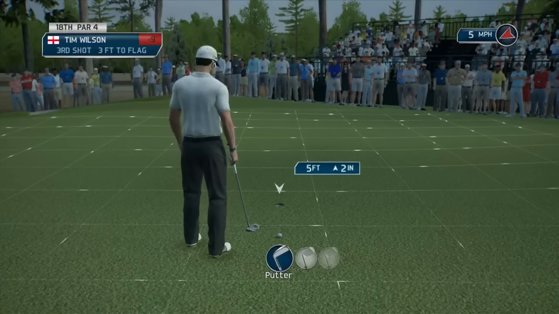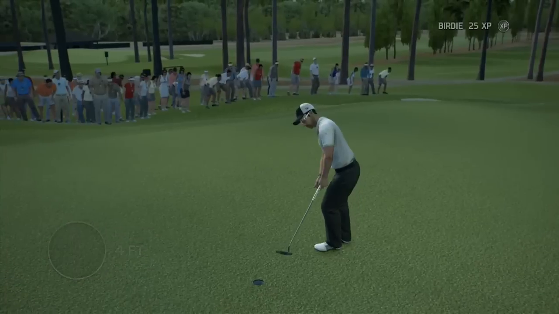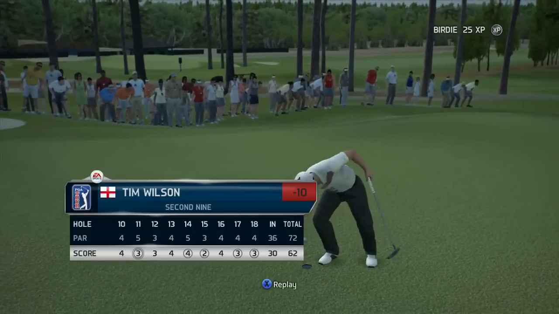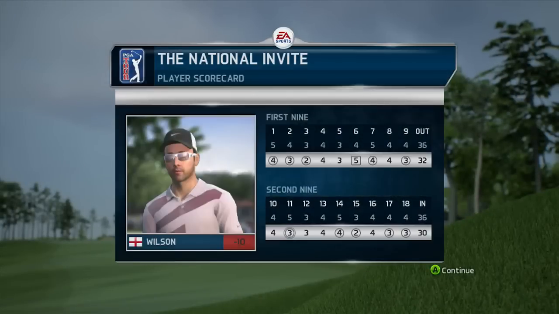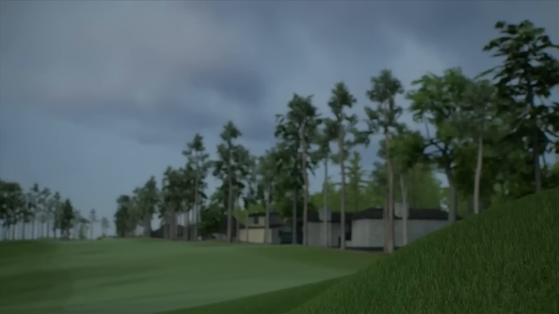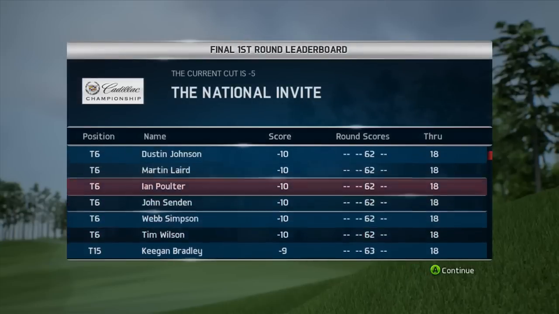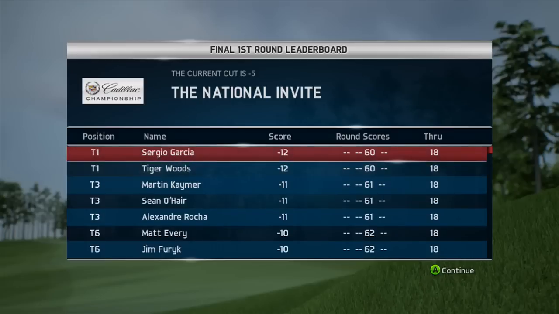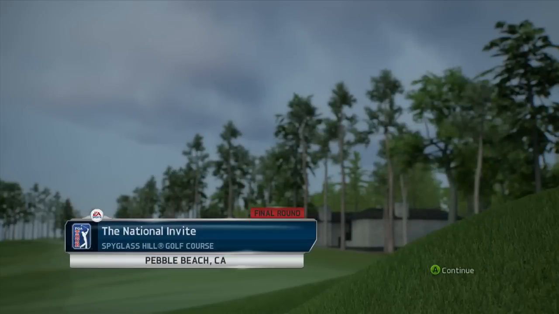This will take us to 10 under. Okay, just 4 feet left for birdie here. Good stuff. All right, so we had a better back 9 than we did front 9. Yeah, two shots better on the back nine. 32 front, 30 back, round of 62. 10 under par. Let's simulate this. There we go, tied sixth, I think. Yeah, nobody else shot better than 12 under. So that puts us two shots back.